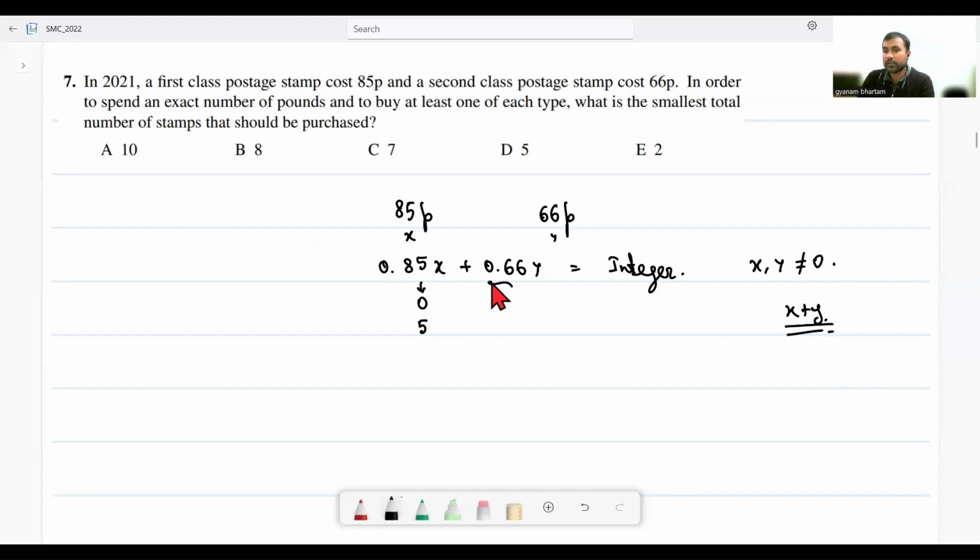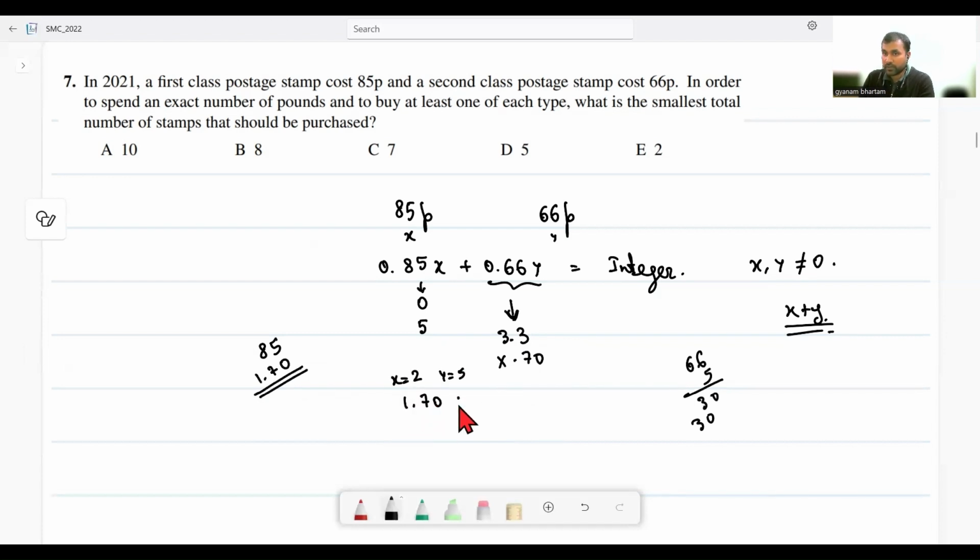So let us say 5. Okay, this is 5 times. Because I think it may help, 5 times will shift by one digit. So we have 5 times 66, which is 330, so 3.3 pounds it will cost. If this is 3.3 pounds, we want 7 here, right? We want 0.70 kind of thing. And in 85, if you go with the calculation, the next one is going to be 1.70. And we want 7. Okay, so 7 and 3 can be combined. So we have 1.7 means x is 2, y is 5.